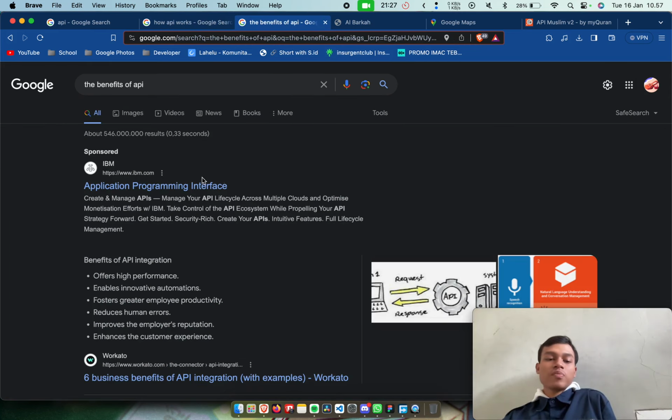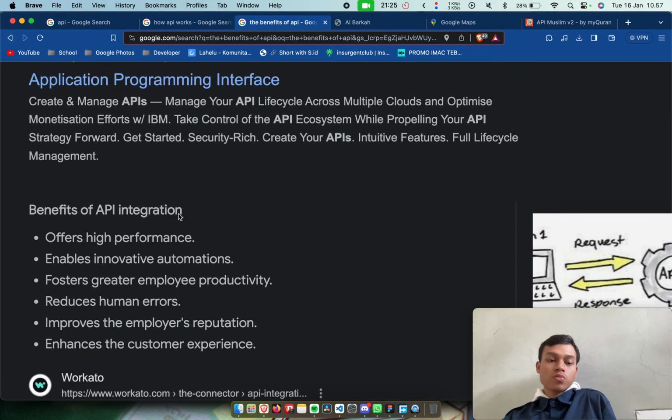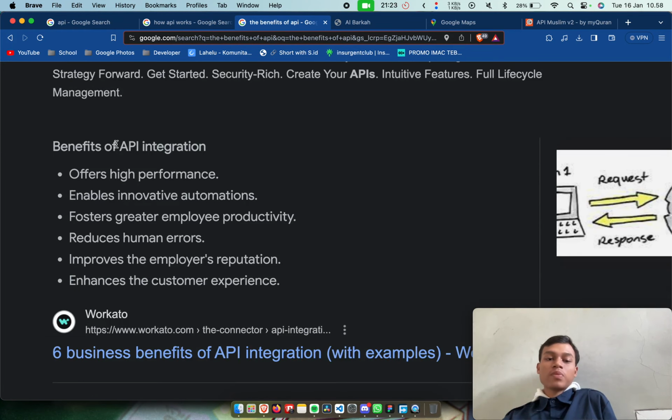The benefits of API integration, we're going to be talking about this one first. API integration offers high performance, so you don't need to worry about low performance or taking a long time to load. It enables innovative automations, which you don't have to do manually in every situation. It fosters greater employee productivity and, of course, reduces human errors.